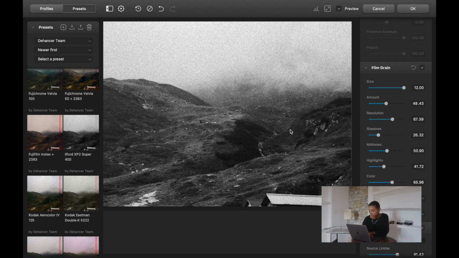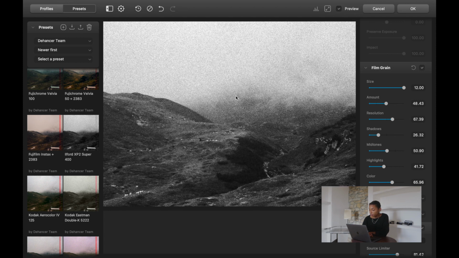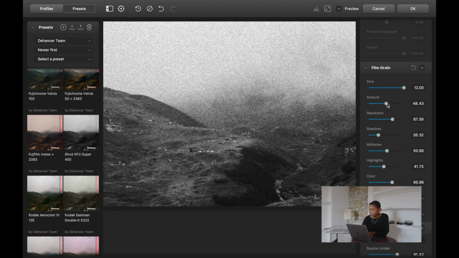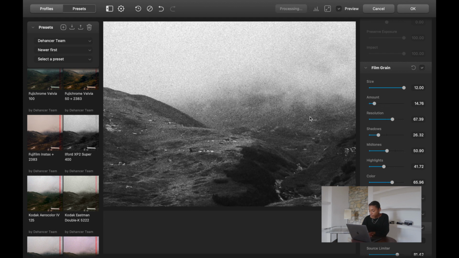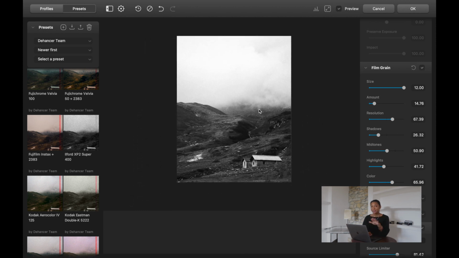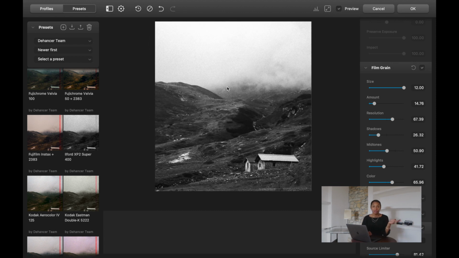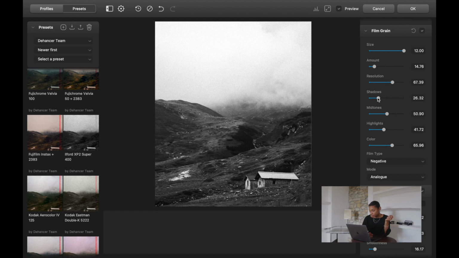Now obviously this is kind of a lot, but even if you did want a larger grain size, you can bring the amount down. So it's not too overbearing. It amazes me how much this looks like film. Truly, I feel silly for even shooting film. We'll see what the shadows do.